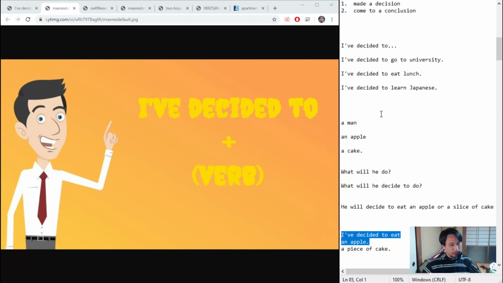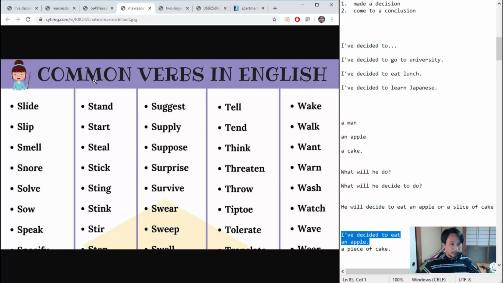Thank you so very much. If you have any questions, go ahead and leave a comment down below. Last but not least, some homework. Okay. Here is our list of common verbs. Now, you do not have to use my list. You don't. Okay. I recommend using a list from your experiences. Okay. Now, since this is not the typical worksheet that I've always given or was able to find, I would like you to find stronger verbs using your life examples to make very good English sentences starting with I've decided to. Okay?